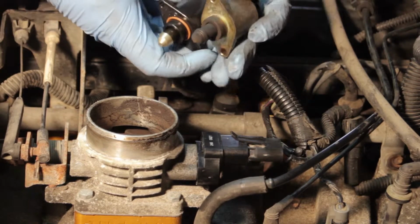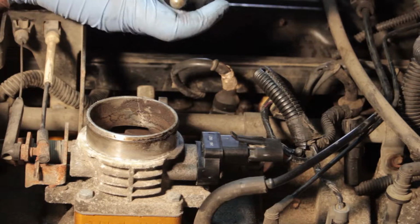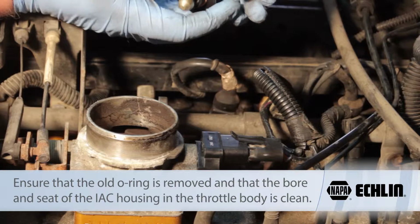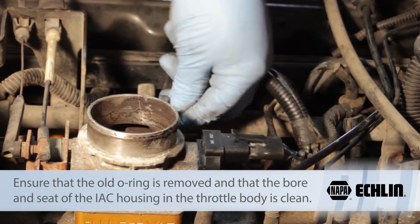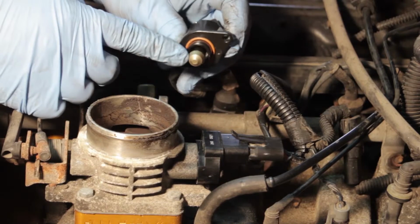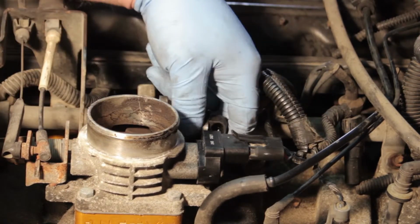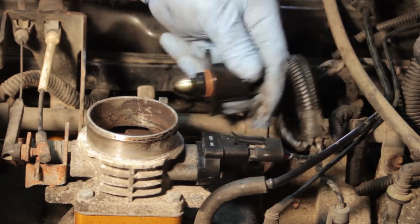And we compare it to our new one, and you'll notice, hey, there's an O-ring missing on the original one. So let's pull that off, clean the surface before we install our new one. Other than that, everything looks the same. So I'll get the old one out of here. And I'm going to take a little bit of carb clean in there and do some cleaning out. Make sure that when our new pintle seats down, it goes against a clean mating surface. Once that's all done, we'll be ready to install our unit and tighten up the 2 bolts.